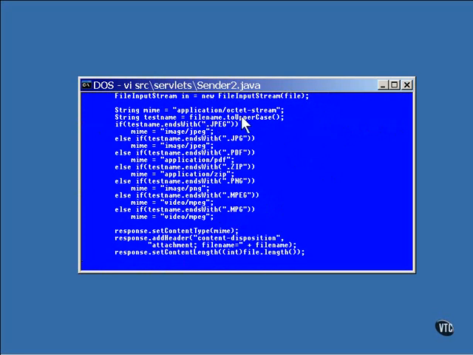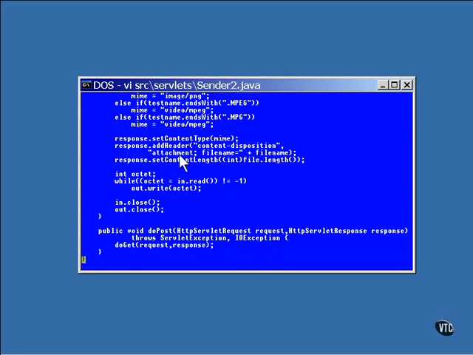The default MIME type is set, but this servlet goes on to try to determine the actual data type. It creates an uppercase version of the file name and checks the suffix of it to determine whether it fits with one of the known patterns. If the file is named with one of the suffixes known to this program, the correct MIME type is then selected. If you're going to use this technique on your system, you may want to extend this list to include any types that you'll be sending that I haven't included here.